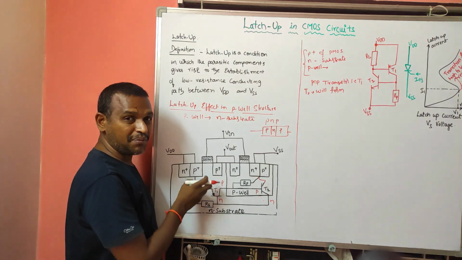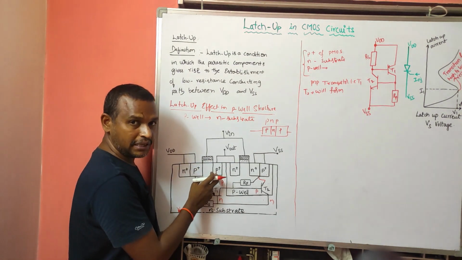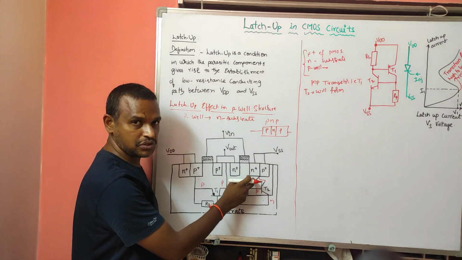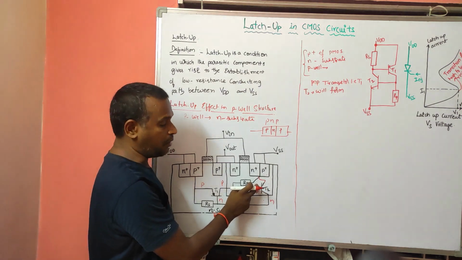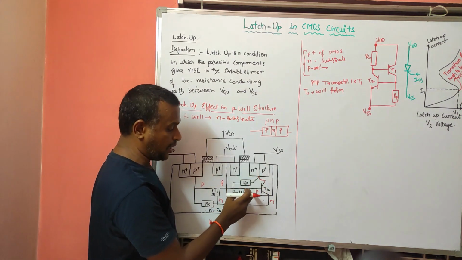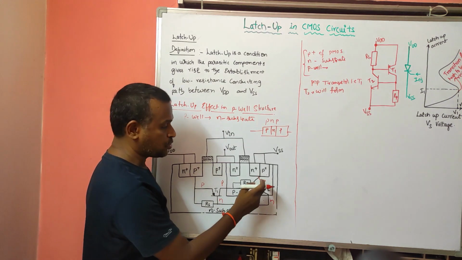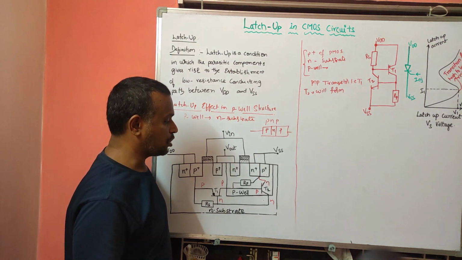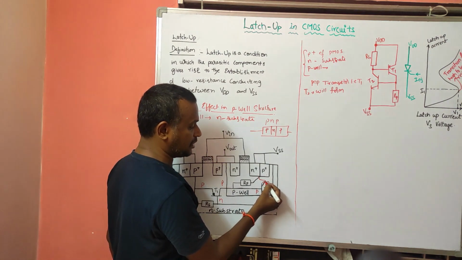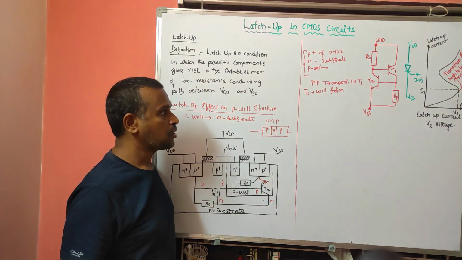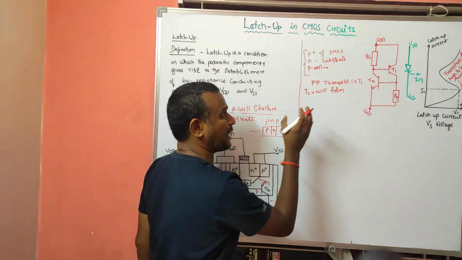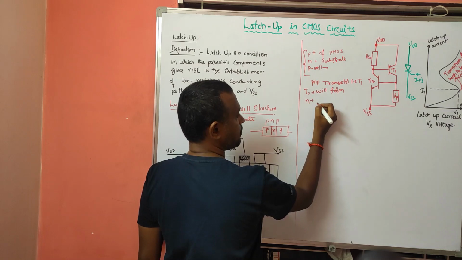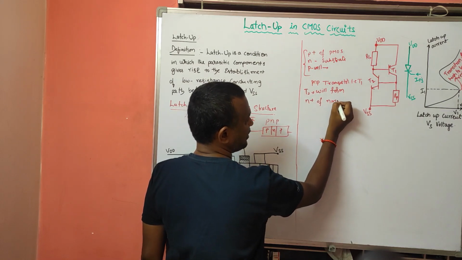Similarly in this PMOS transistor, the source and drain are there. Similarly in this NMOS transistor, the source and drain are N plus regions. Here the transistor will form between this N plus, the P well, and again the N substrate. So it is an NPN transistor. I am taking the emitter terminal like this. So the parasitic transistor T2 will form between the N plus of the NMOS transistor.